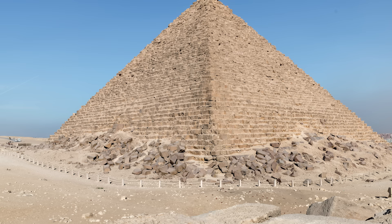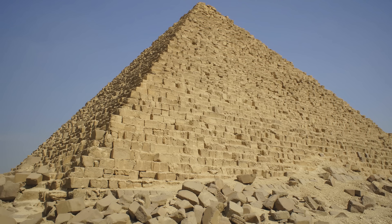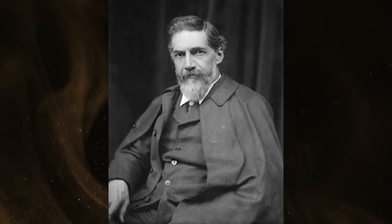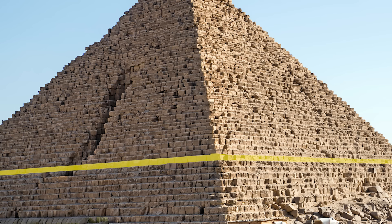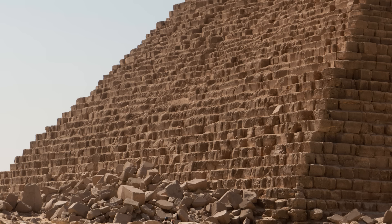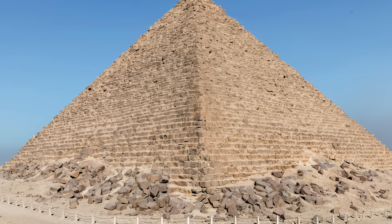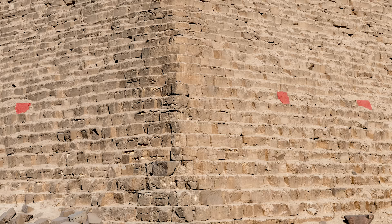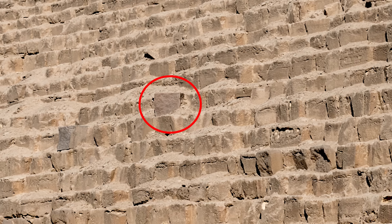There's another clue in the pyramid masonry which points to the 16th course being the final level of granite casing: the 17th course of the pyramid contains the tallest individual blocks on the entire outer structure. Flinders Petrie made this observation in 1881, stating: "There is a thicker course next over this, as if some great change took place there, and a fresh start was made. The 17th course is thicker than any other course of the whole pyramid, and it is followed by a course thinner than any that underlie it." Petrie also claimed to find pieces of granite casing stones still in place at the 16th course on all sides of the pyramid, and I have visually confirmed granite fragments at the 16th course on the southern and western sides, as shown here.